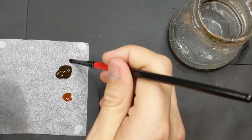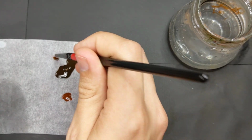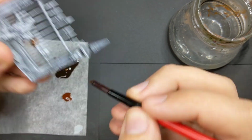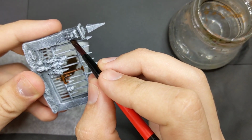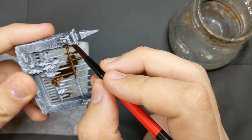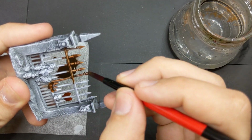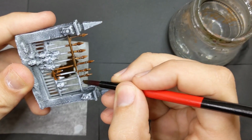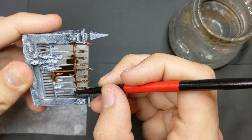I'm not using the contrast medium here, I'm literally just using water, and I'm painting all of the metal areas, things like the gates, the fences like we're doing here, and some of the small details on the tombstones. I'm just applying a single thin coat over all of these areas. I'm mostly using the Gore Grunta fur for about 80% of these, and then in a few different places I'm using Gryph-hound orange just to add a little bit of contrast, a little bit of variety.